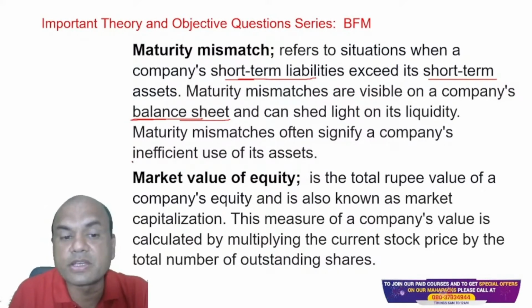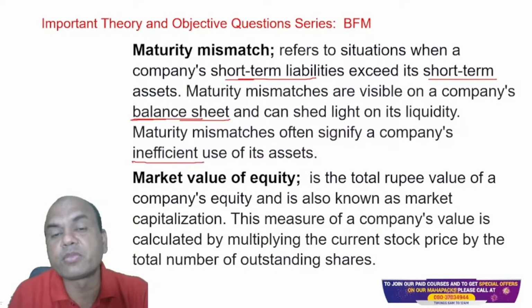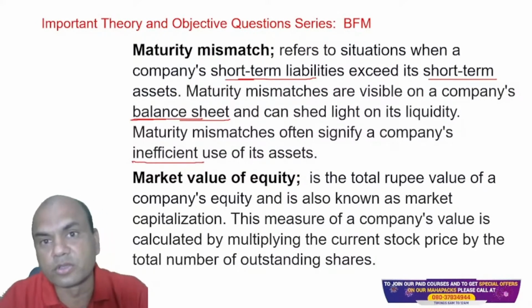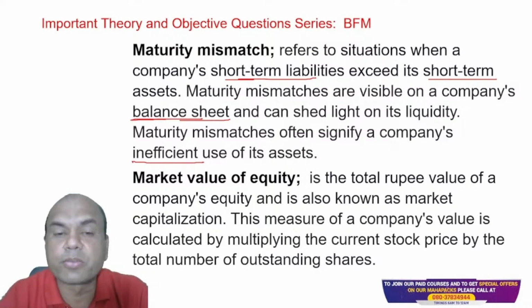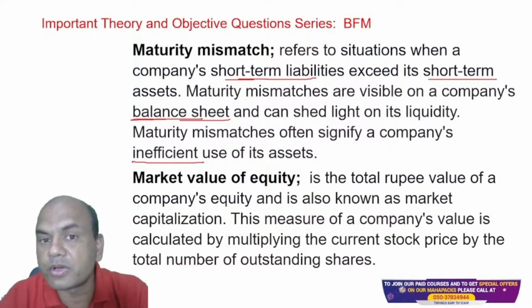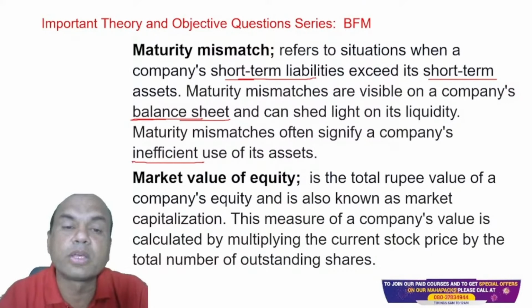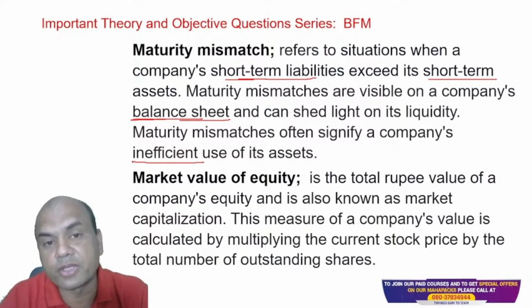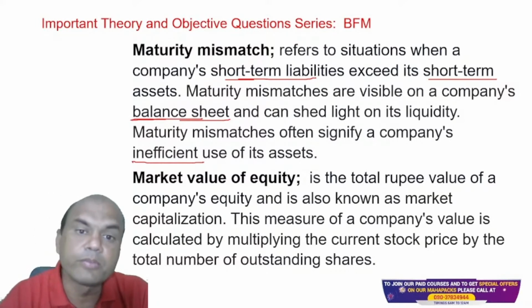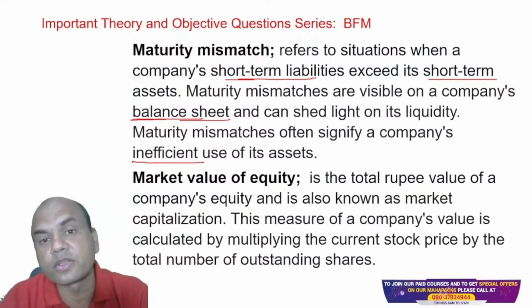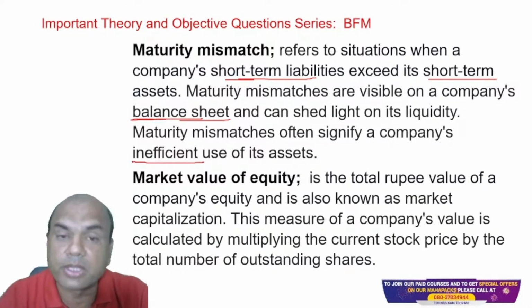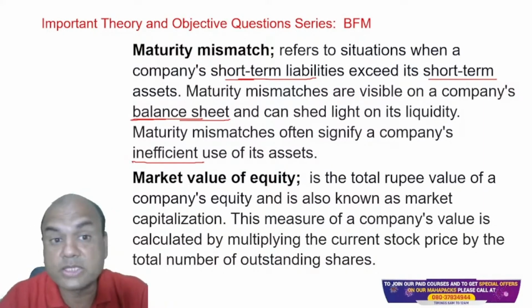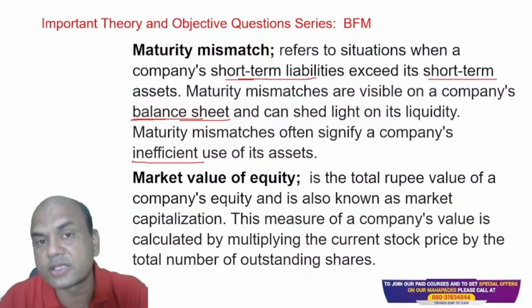Company's inefficient use. What does it mean? If I am having the loans, then I must use them properly. Properly means, as a bank, I must see to it that they are going basically to productive assets, not to the NPA ones, right? Number one. Number two, the durations of the loans and the deposits need to be matched. Duration, that's what maturity says.